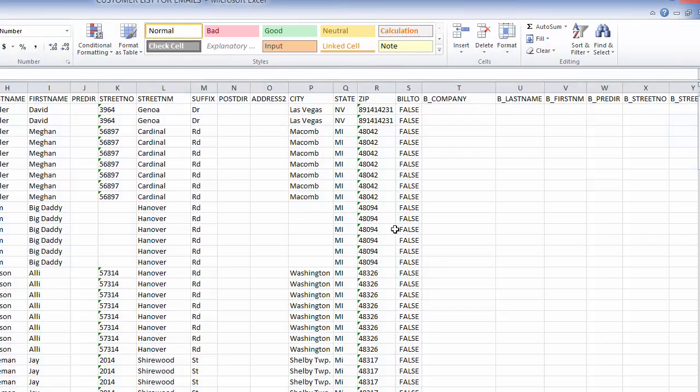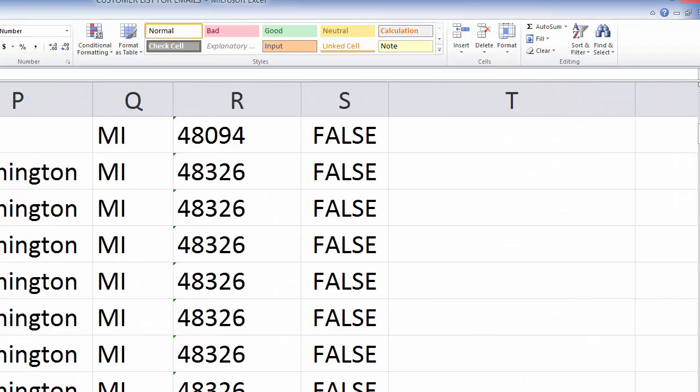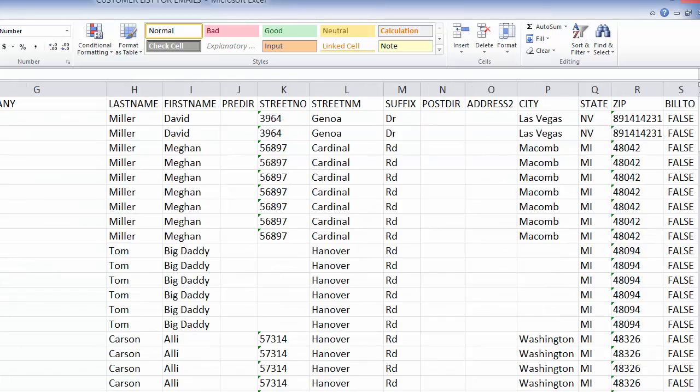Open it up. And then if we scroll over, I know you can't see everything here, but that's okay. I just want to show you that this is the customer list. You'll see a bunch of different addresses and names and stuff like that. But if we scroll over, apparently I zoomed. Oh, I didn't even know you could do that. I never messed around with that too much.